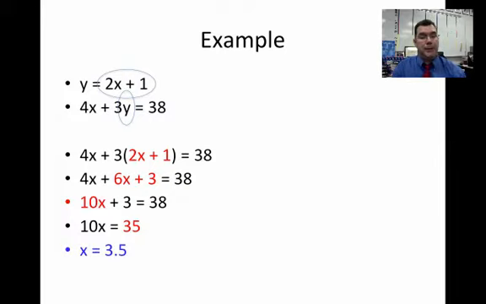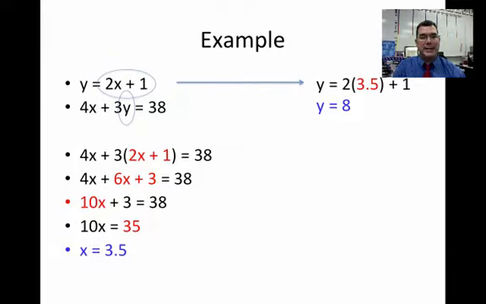Hopefully that's right, but I may have done something wrong. So what I do with this now is I figured out half of the information. I figured out that x is equal to 3.5. So I go back up to one of the equations, and I'm just going to use the first one because it is in the form y equals something, and I do want to know what y is. So I'm going to substitute the x in that equation with 3.5, because that's what I think x is equal to. So I replace x with 3.5, and I get that y is equal to twice that plus 1. And so that's 8. So I think that my solution is 3.5 and 8.